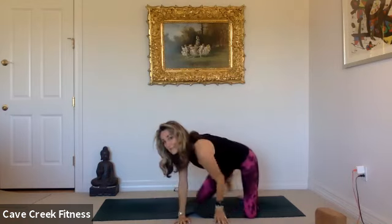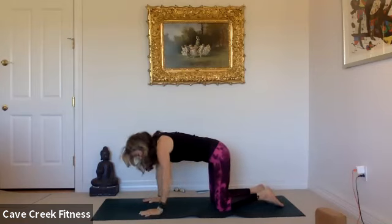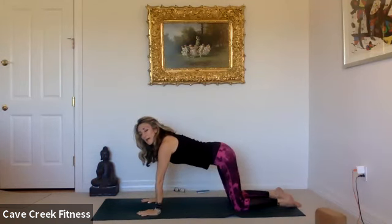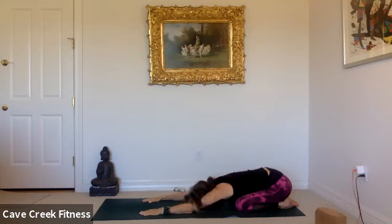Inhale as you walk those hands back again. Exhale as you cross your feet. Place your hands on the mat, roll up into table. Before we get started in table, let's go ahead and walk those knees back, one hand's length. Inhale first, exhale as you come down to Balasana, child's pose, maybe placing your third eye on the mat, massaging it, rocking back and forth.